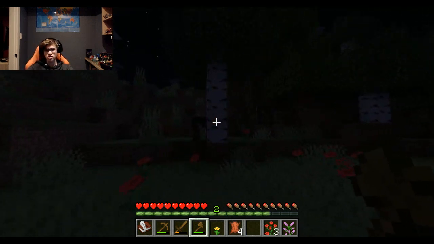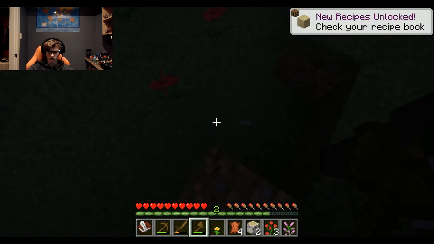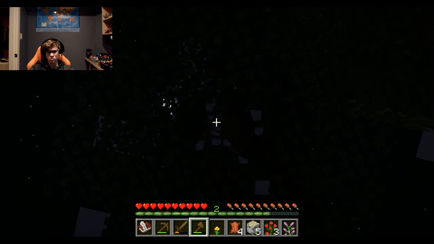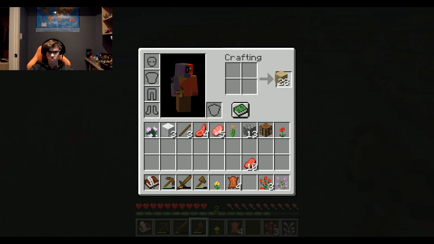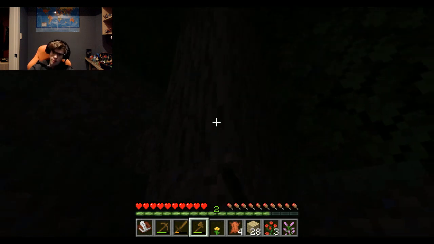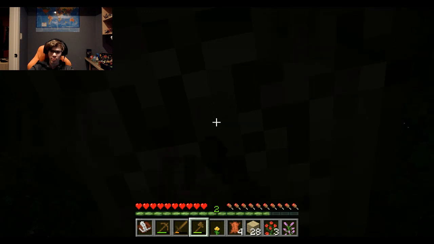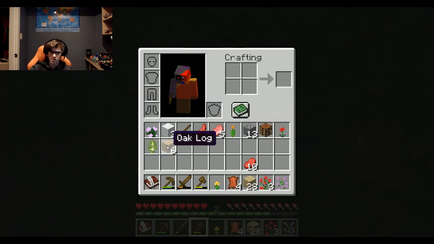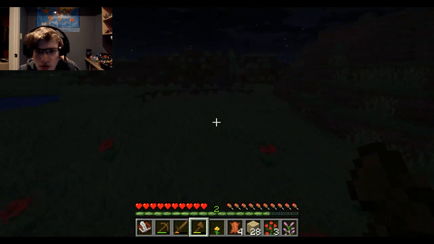Let's cut down a birch tree, shall we? And then some more oak. Mr. Cow, don't steal my logs. That'll be the floors of the house. Then oak will be the walls. There we go. Okay, let's go back to our little spot.